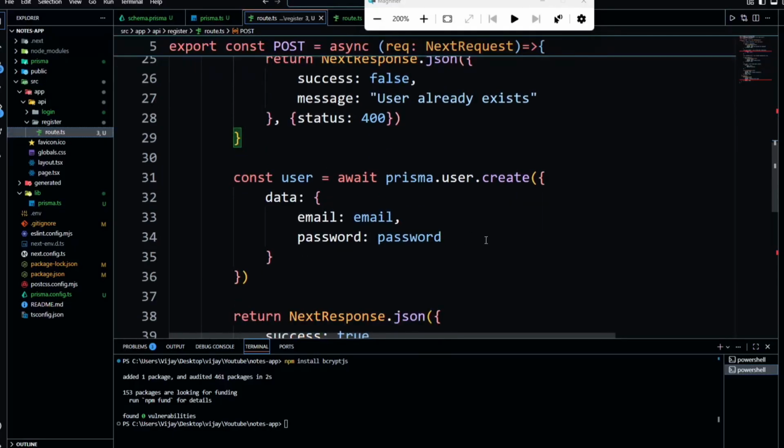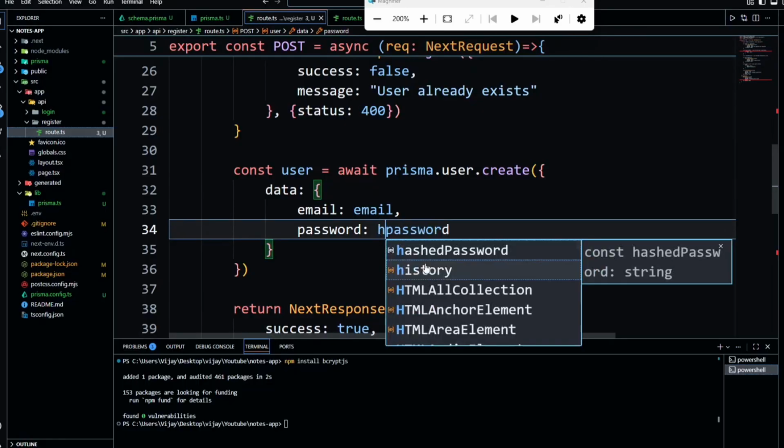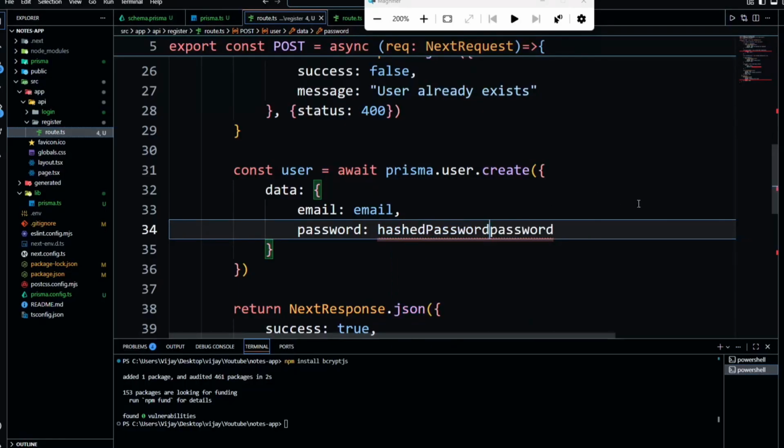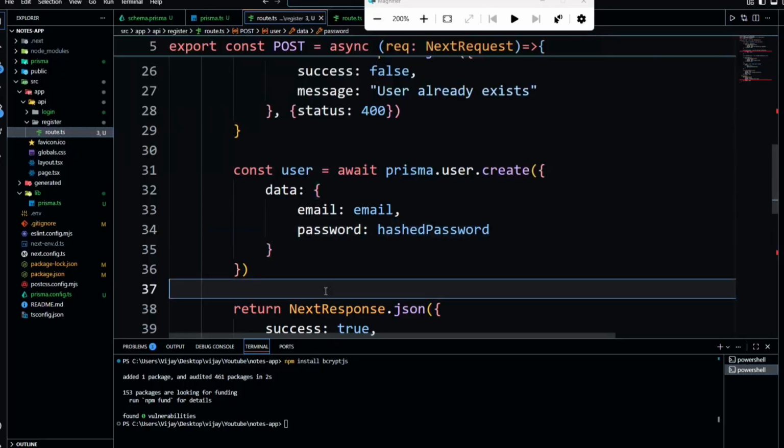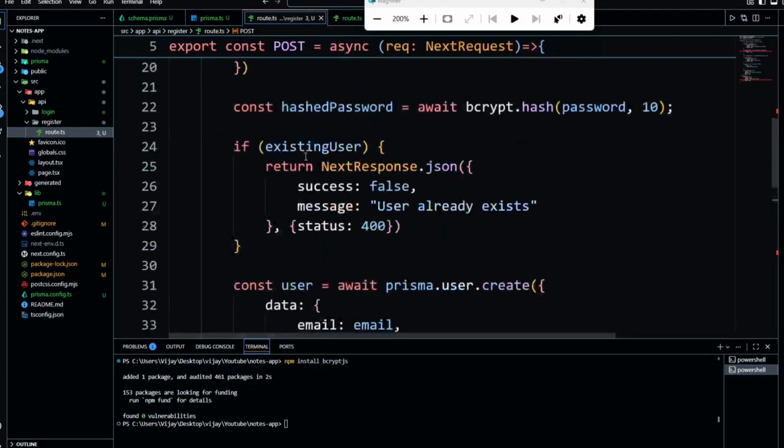Then while creating, we are going to write hashPassword here. Now our password is going to be hashed. If anyone hacks, then they can't see the password. They will see a hashed password.